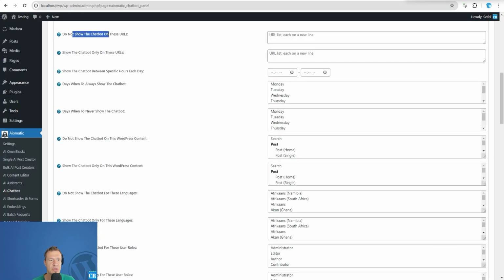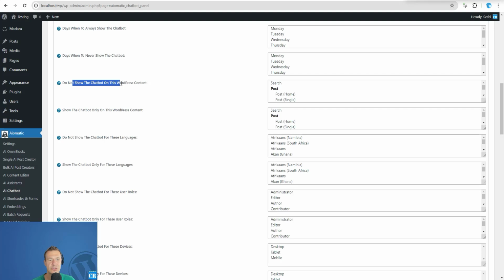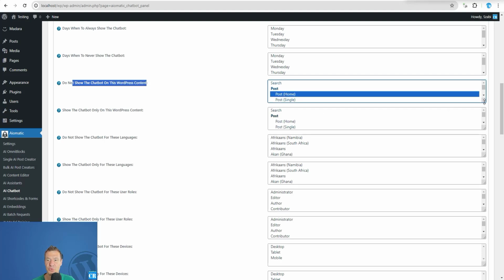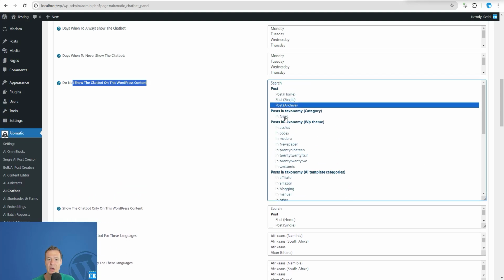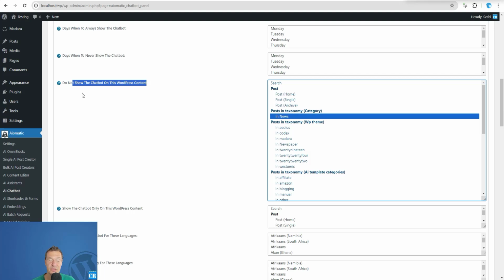You will be able to filter the chatbot on URLs, to show only on some URLs, or to not show the chatbot on these URLs, to show the chatbot between specific hours, to show always on specific days, to not show the chatbot on specific WordPress content like posts. And you will see here post single, archive, categories. Let me show you, for example, this in the category.